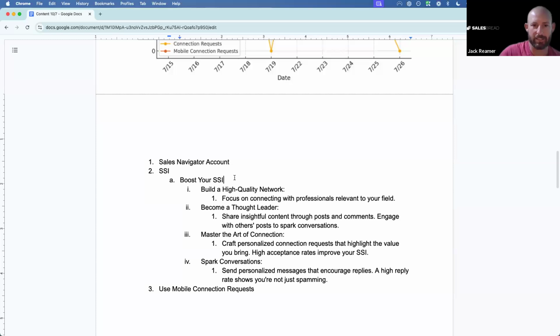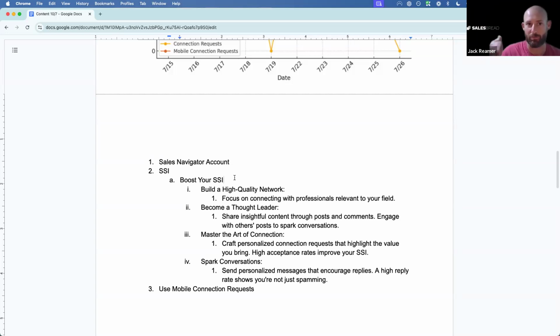Everybody on LinkedIn Sales Navigator has a social selling index. It's a number that LinkedIn assigns to your profile that basically tells them, can you be trusted? I think about this as LinkedIn's spam filter. If you have a high social selling index, it tells LinkedIn that you're one of the good users. People like your content, people like your requests, people like your messages, and therefore they extend what you're able to do. They allow you to send more invites per day.